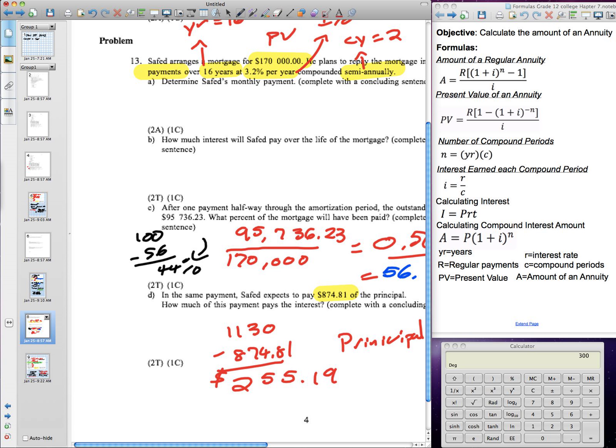The interest they're paying to the bank. The question asked us, is it a percentage they want? Oh, they didn't even want a percent. How nice. This was strictly a subtracting question. You just had to think about what was entitled. You needed to know what the monthly payment was, and you needed to subtract the principal. So they're paying $255 in interest. So this payment is going a lot farther in terms of paying down principal than the first payment of a mortgage would, because we're now halfway through it.